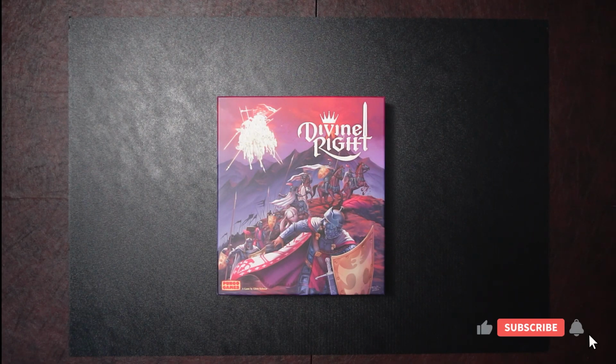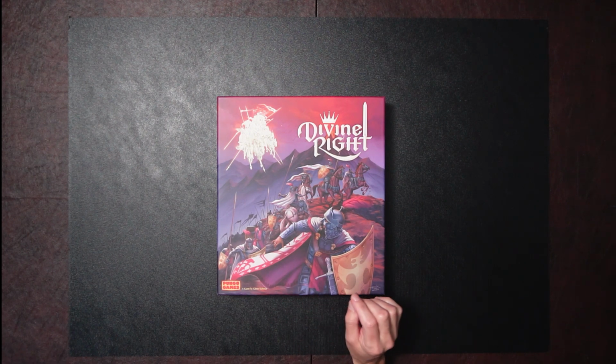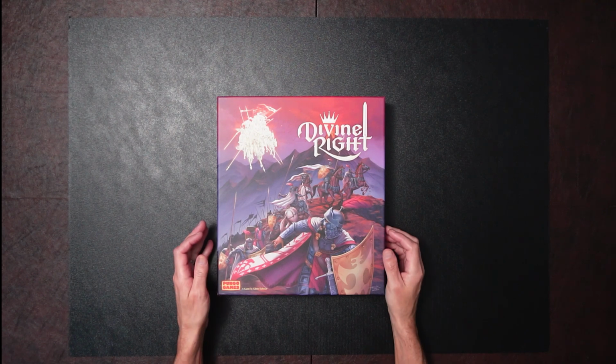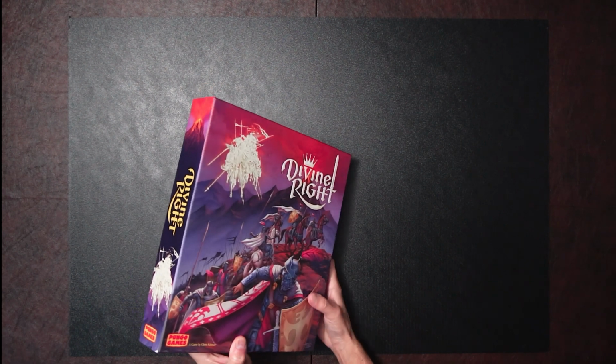I've got an unboxing for you today. This has just arrived. This is, of course, Divine Right. Pungo Games and Worthington has reprinted TSR's Divine Right from 1979. So I thought we would do a quick unboxing just to let you know what the components look like.